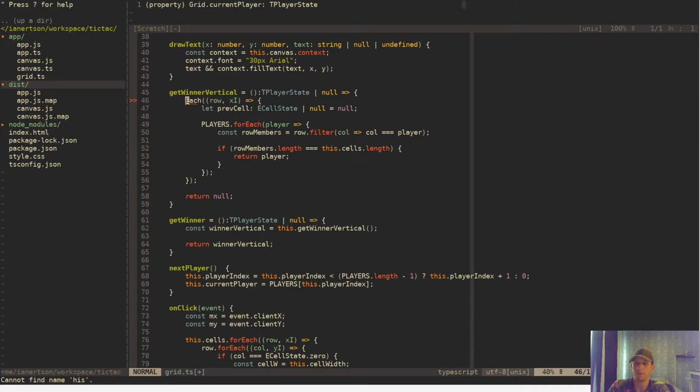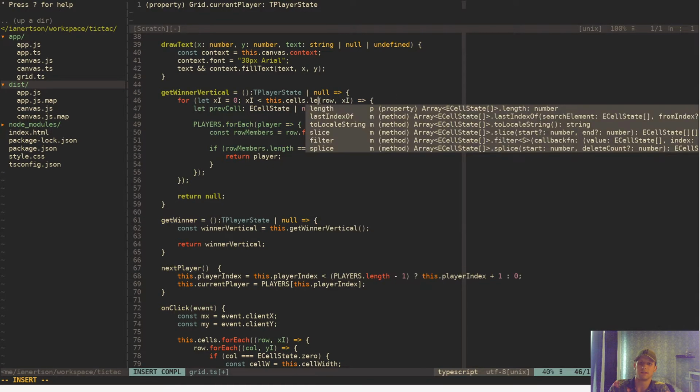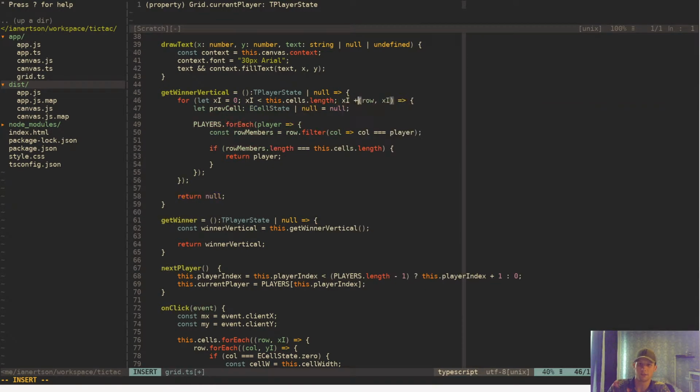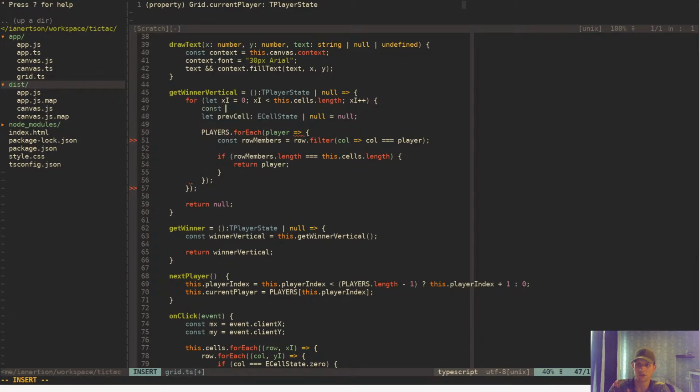for const, for let xi is equal to 0, if xi is less than this dot cells dot length, xi plus plus. And then we would have to do const row is equal to this dot cells xi.